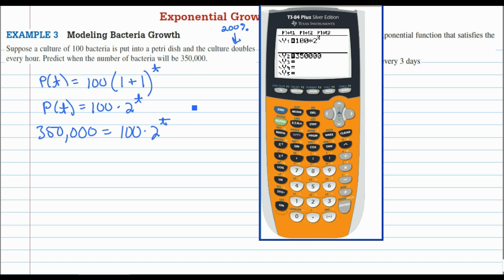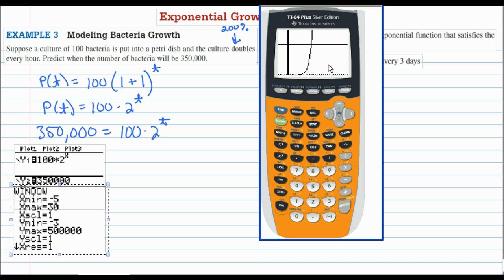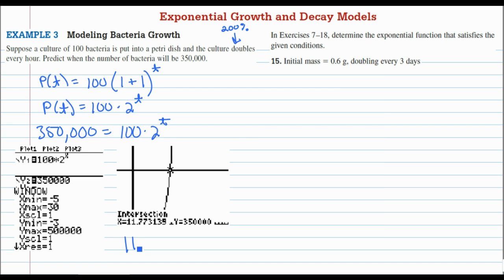It's going to take way less time than that because it keeps growing faster and faster and faster. So I'm going to take a wild guess and say somewhere around 30 hours, but I don't know. I could be way off. I just got to start somewhere. So for my graph, 30 hours was definitely too long, but at least I can see my intersection and find out when the population will reach 350,000. So it'll take about 11.77 hours for 100 bacteria to turn into 350,000 since they are doubling every hour.